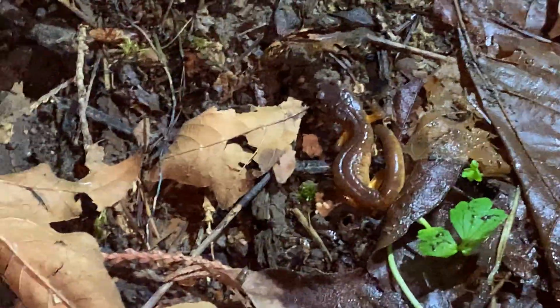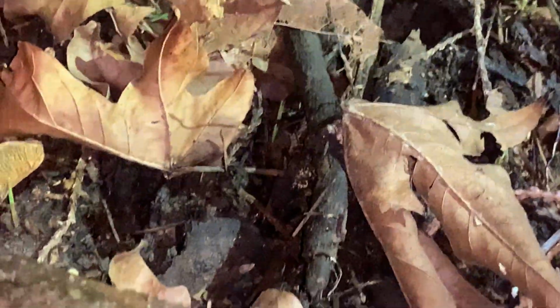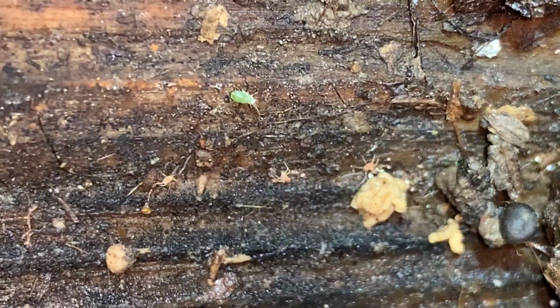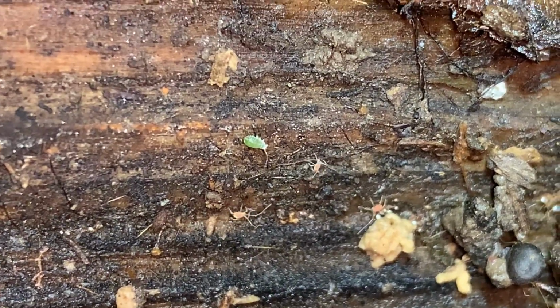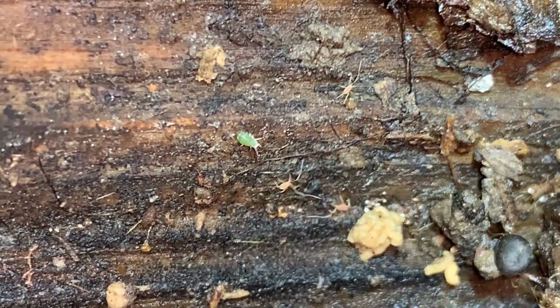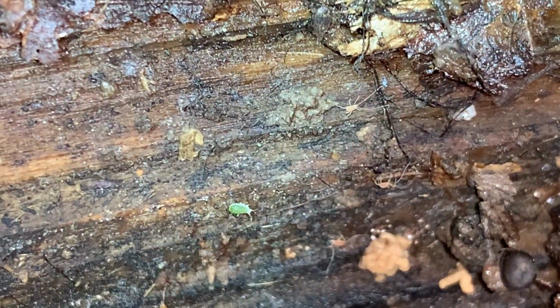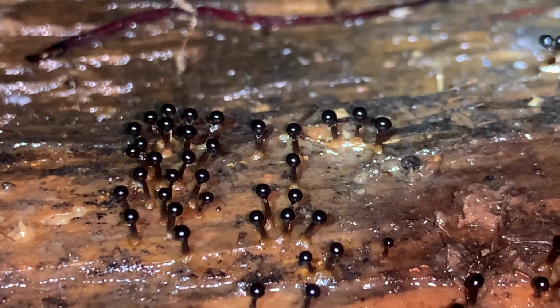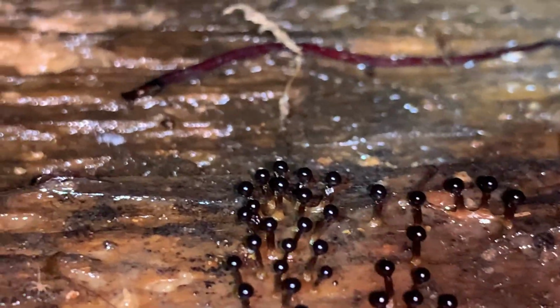They don't know much about breeding of salamanders in general, but I think most of them either breed in the fall and lay in the spring, or vice versa. Don't know. Hey, check out these long-legged mites and this aphid here. See those, Courtney? Yeah, totally. Look at these crazy little fungus balls. Oh my gosh. And actually, those could be eggs. Who knows? They're probably too small, but they do look like that sometimes.